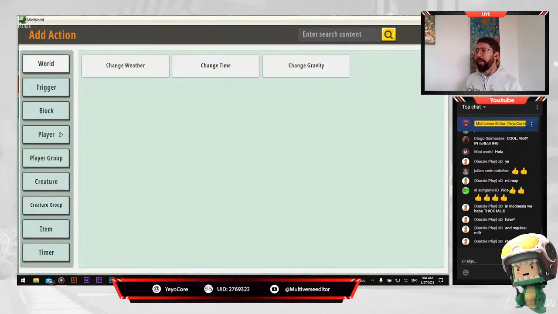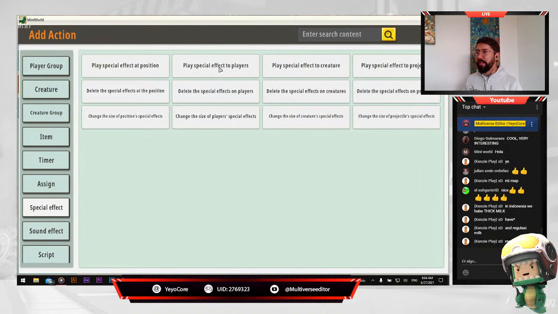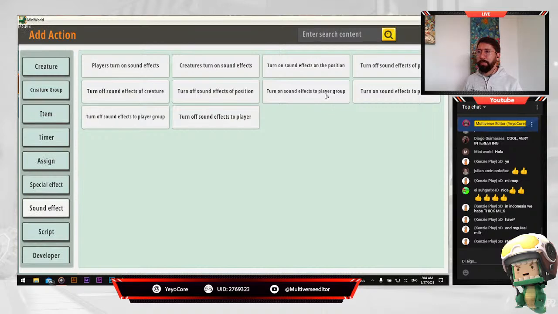Just to let the player know that the next wave is going to start, just hit here on this one, you are going to create here an option that says create a special effect. So the special effect is going to be the sounds. Sorry, let's select a sound. The sound is going to be for all the players. So instead of player, you are going to select player group.